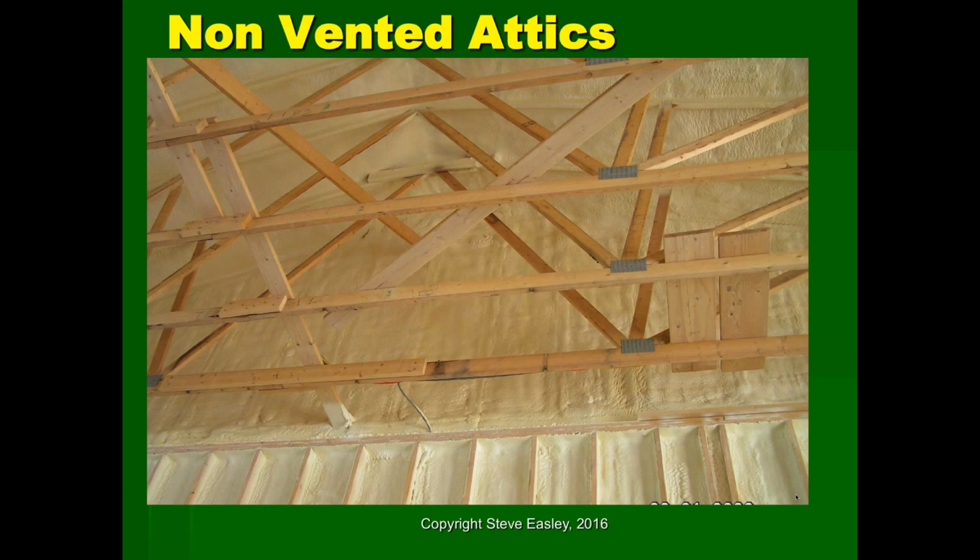You might be asking yourself, well, how do non-vented attics work? The purpose of venting attics is to get rid of the moisture. Well, when you look at a traditional attic where the insulation is at the ceiling line, air exfiltrates around that insulation, and then the roof deck above it could very well be cold, even in very warm, dry climates. So when that moisture comes in contact with the bottom of the roof deck, it can be absorbed by that, create lots of problems.